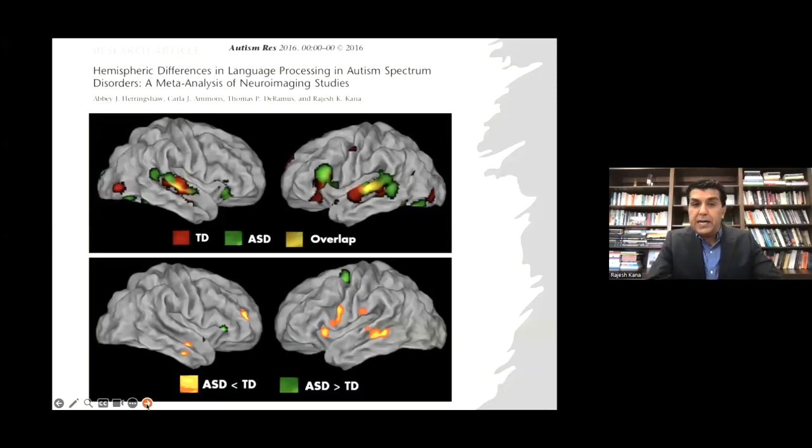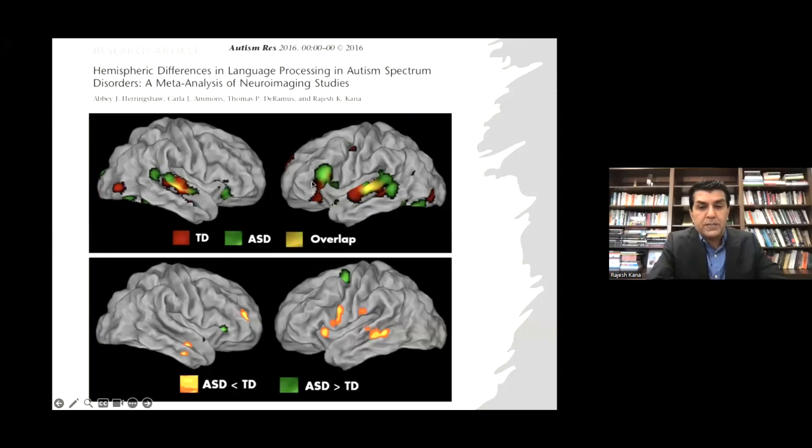Here is a meta-analysis of language and brain studies in autism. Meta-analysis, most of you probably know, is an analysis of analyses. Basically, you look at several different studies published in the field of autism, and then take a weighted average across all those studies and see where the center of mass of brain activity across all those studies is falling. If you look at the picture on the top, these are all language and brain studies. The reddish color is the typical or control participants, the green is the autistic participants, and the slight yellow color is the overlap.